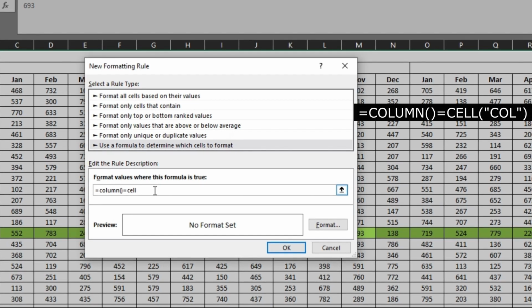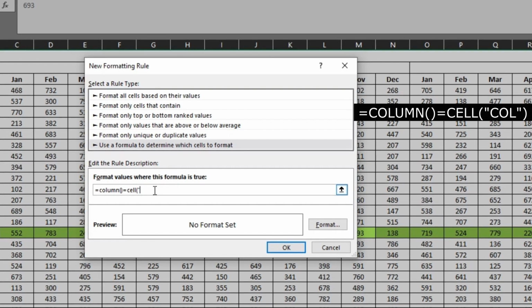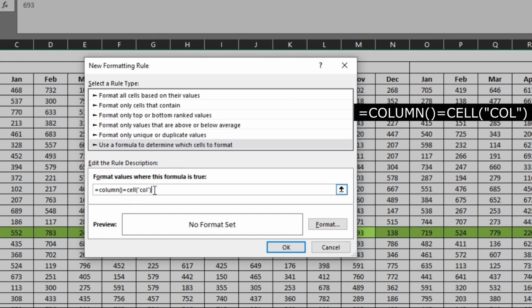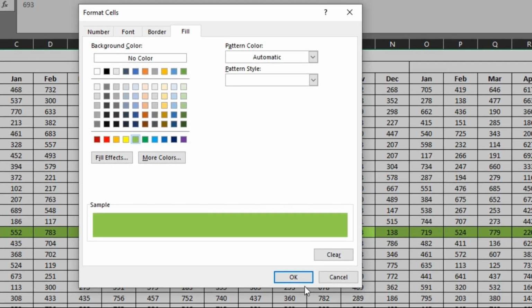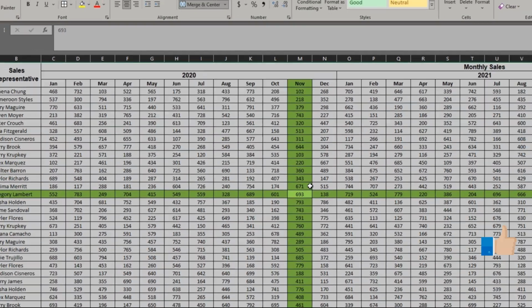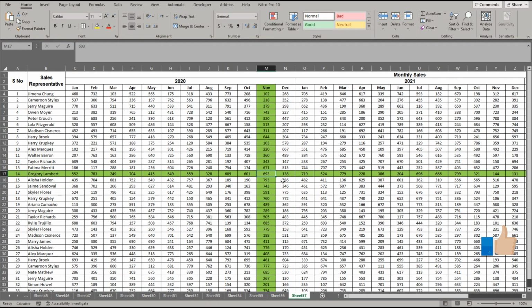Now, go to Format tab, select the Fill option. You can opt for the same color or select a different one as you desire. I am choosing the same color. Click OK on both menus. Now both the formulas are active, but you will find that selecting a different cell does not make this cross move and highlight that cell. That is, the formulas are not dynamic.